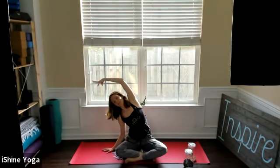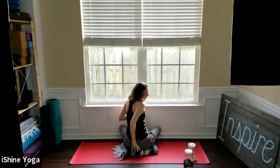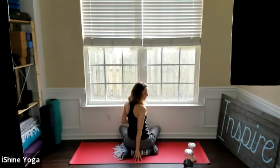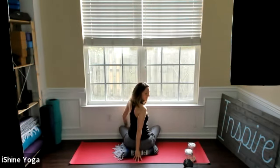And then today, when we lift up through center, bringing this top arm, your right hand behind you, it's going to become your second spine. I'll turn so you can see. So it'll find the floor and help to press you a little taller. And then your opposite hand can either find the same knee, that would be the left knee, or reach over toward the right for a deeper twist.